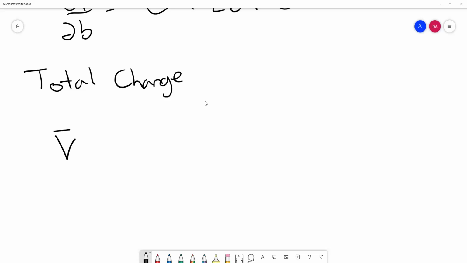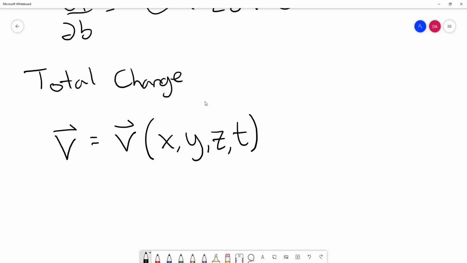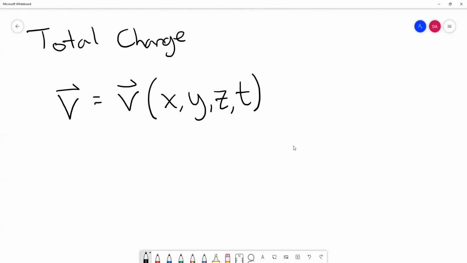When you start covering the velocity field in fluid mechanics, you'll find that the velocity vector field is going to be a function of position as well as time. What this tells me is that at most, we're going to have 4 variables that influence or affect our velocities. So if I want to find the total change of velocity, I need to figure out how each of these 3 position variables, as well as the 4th variable, time, can influence my velocity.